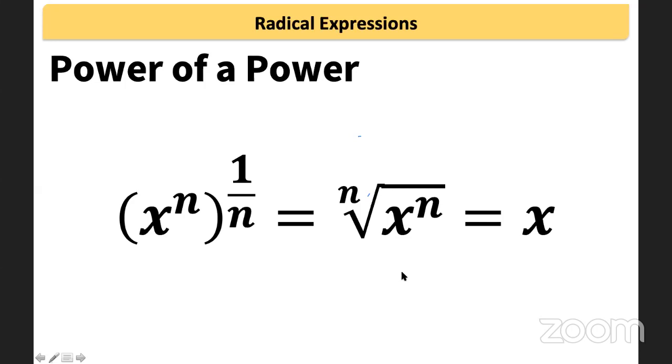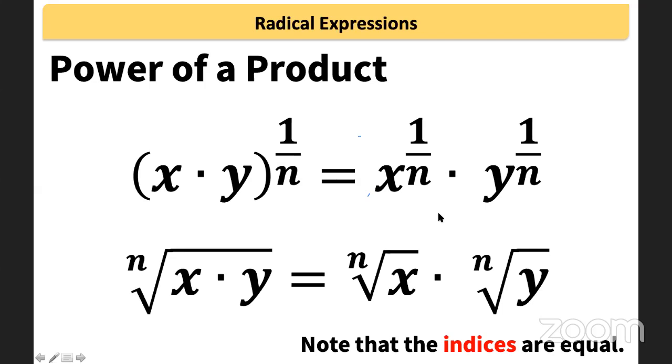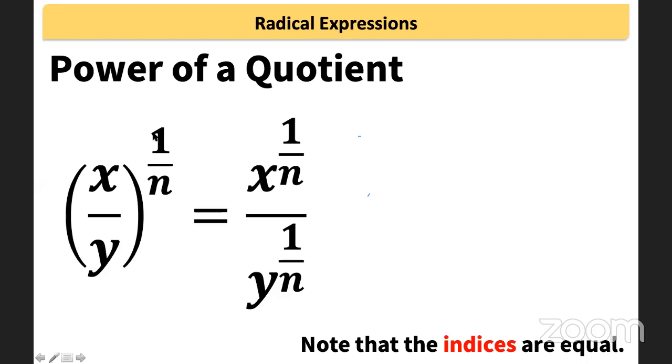Okay. Power of a product rule. So kapag meron kang ganito, i-distribute mo ito, itong 1 over n, right? You will have x raised to 1 over n times y raised to 1 over n. So as you can see, if may pareho kang index, n here and n here, kunwari given ka nitong nasa right side, pwede mo siyang masimplify by multiplying yung radicand niya. X times y. Okay? So if you're getting the nth root of quantity x times y, that's just equal to nth root of x times nth root of y. Sana nagigising or nakoconnect nyo sa concept natin or sa lessons natin on exponents.